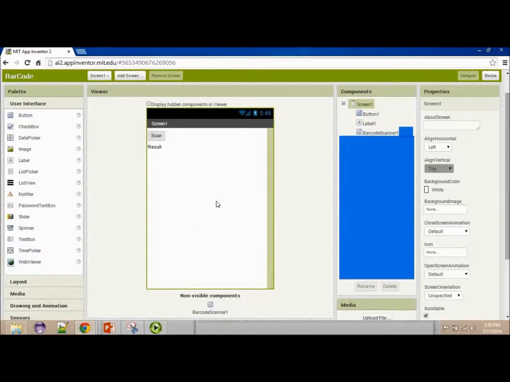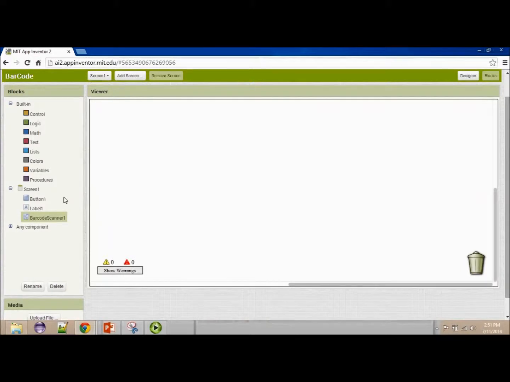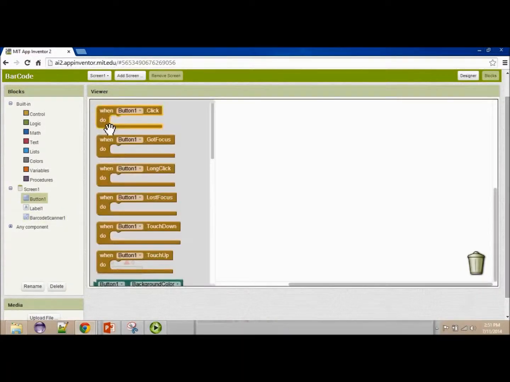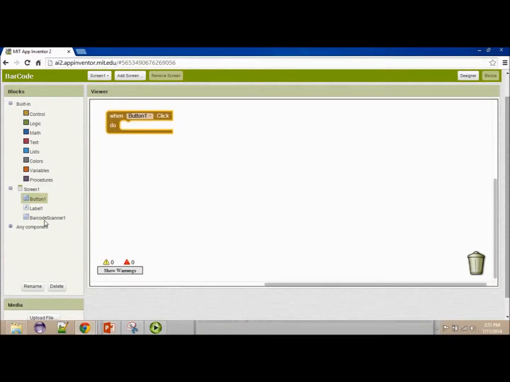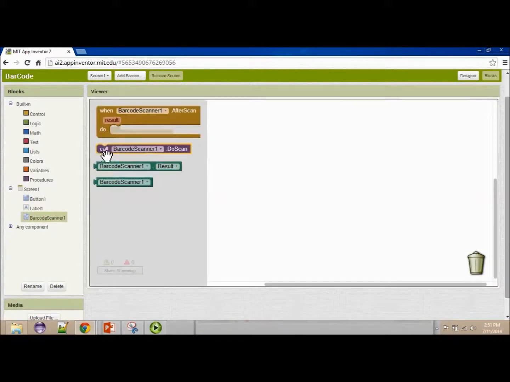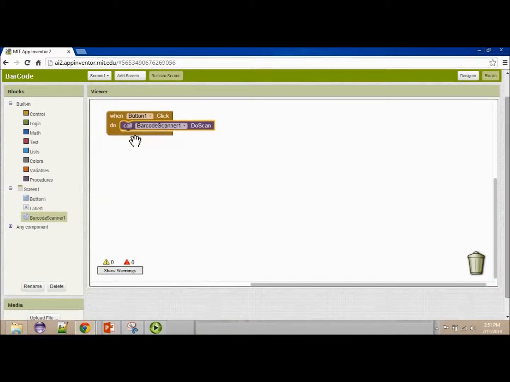Okay, so let's see it in action in the block editor. So you barely need me for this one. I'm going to take the button, and when the button's clicked, I'm going to look at the barcode scanner, and I'm going to call the scan function. It's going to launch the barcode scanner app that resides in your phone.